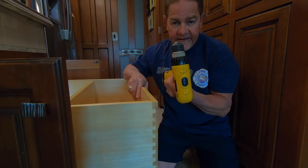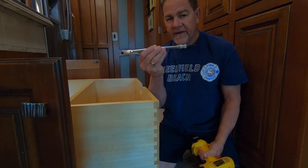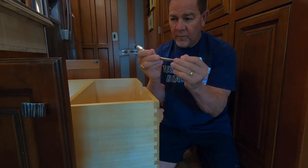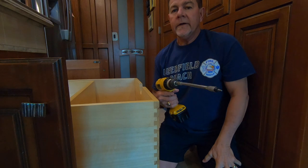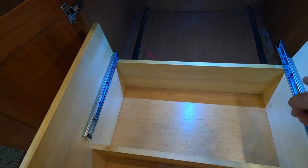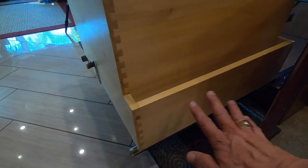On normal slides you have little black clips that you push in and the whole drawer comes out. But the heavy-duty slides on this drawer do not have any of those clips. That means I have to unscrew screws from underneath the cabinet, and it's really hard to get inside. You're going to need a flexible drill bit extension and a square drill bit. The smaller drawer inside does have the clips, but the big cabinet down here has none.